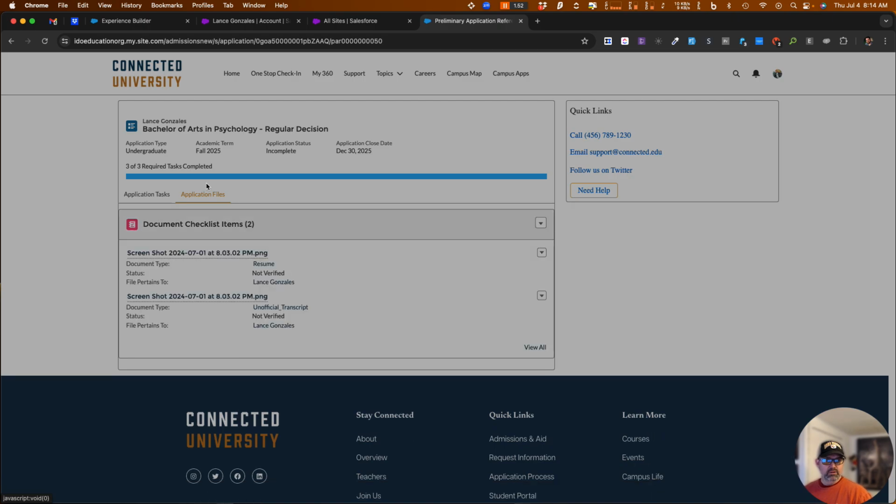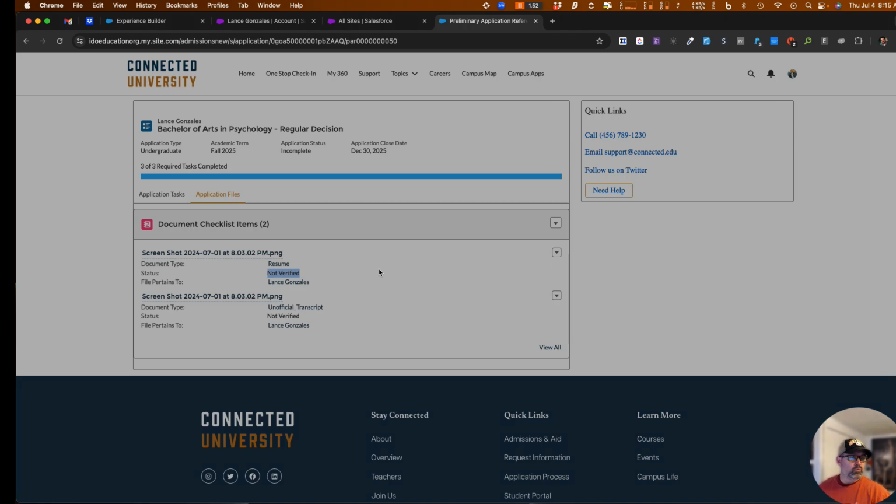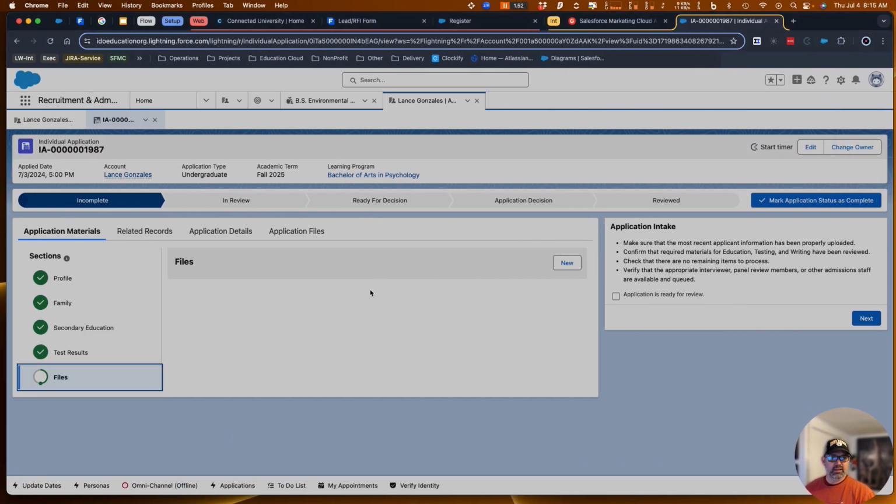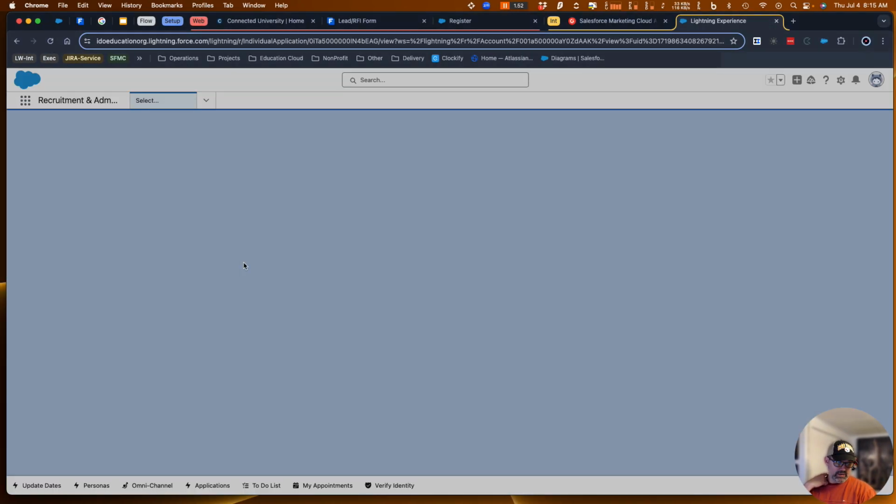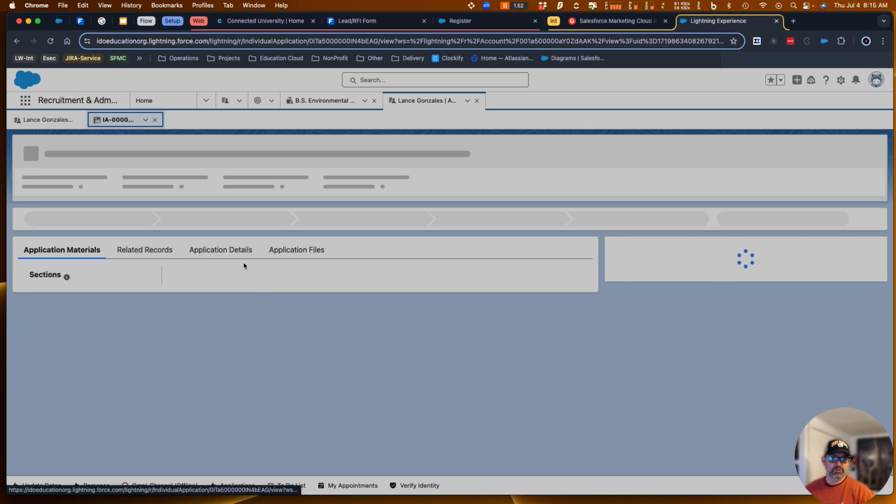Internally now, we know the difference. So there's those two document checklist items. They are not yet verified, right? Neither one of those have been verified by the internal user. So we're just going to take a peek and make sure that this application is now ready for the internal user.